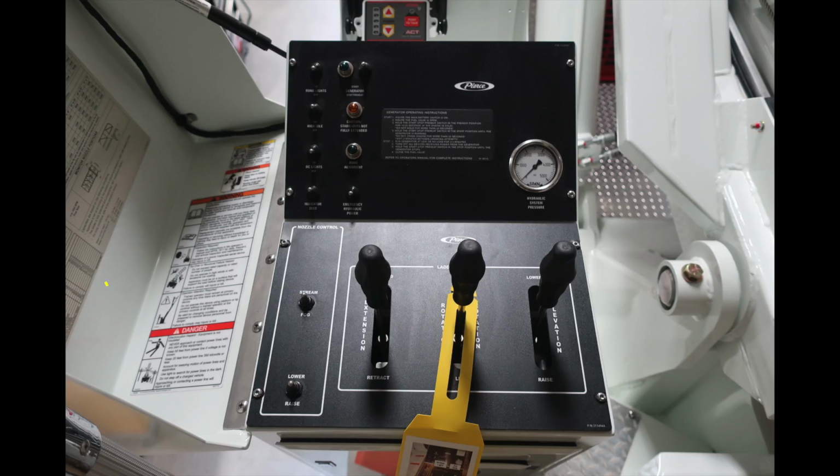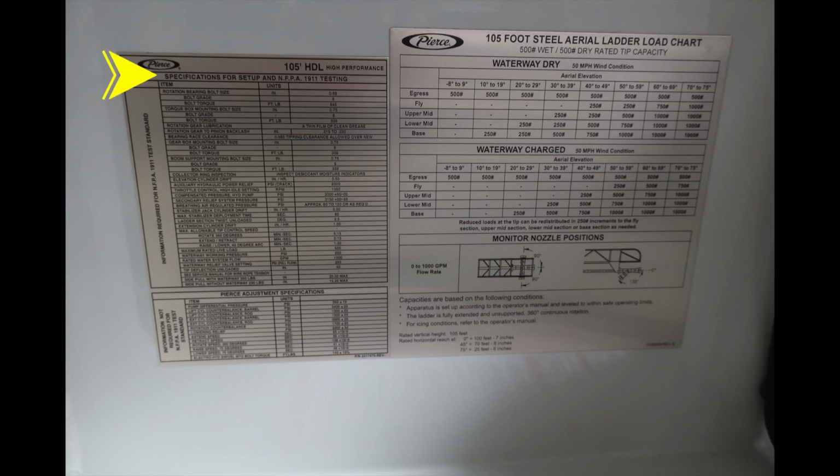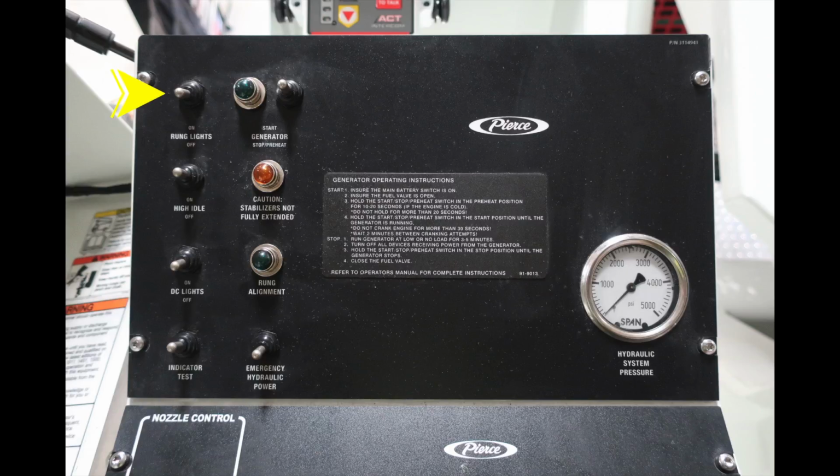Let's move up to the actual pedestal. We'll talk about the components. First, on the left-hand side of the cover, you'll find some danger, warning, and caution labels. Just up on top of the cover, you're going to find specifications for setup per NFPA 1911 testing and also Pierce adjustment specifications. In the upper right-hand side, you're going to find your 105-foot steel aerial ladder load chart for a waterway that is wet or dry. We'll start actually the components here. First, we're going to start with the rung lights in the upper left.